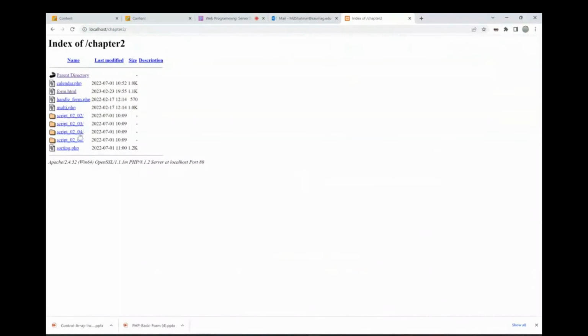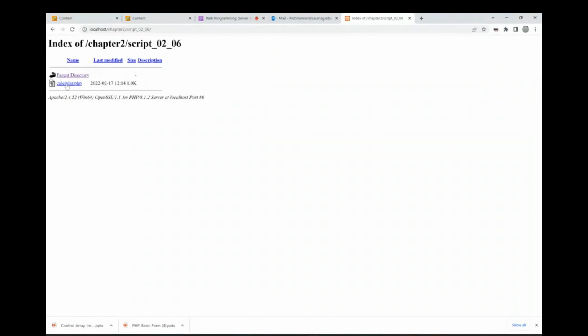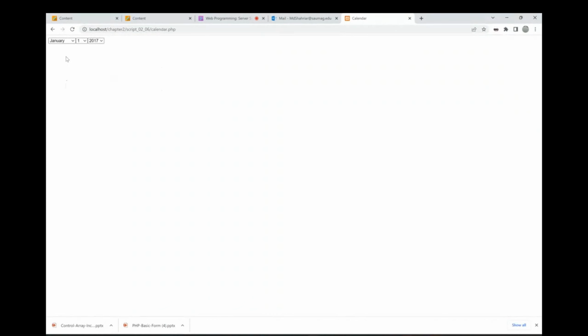So yeah, this was the file calendar.php. Here you see we had created 3 drop downs, right? Using the for each loop and using this months array as key value pairs, we kept on adding the elements. Each element had a value, and we just put the text here.